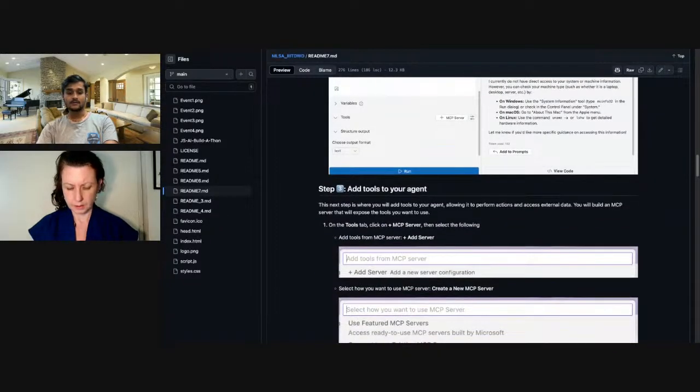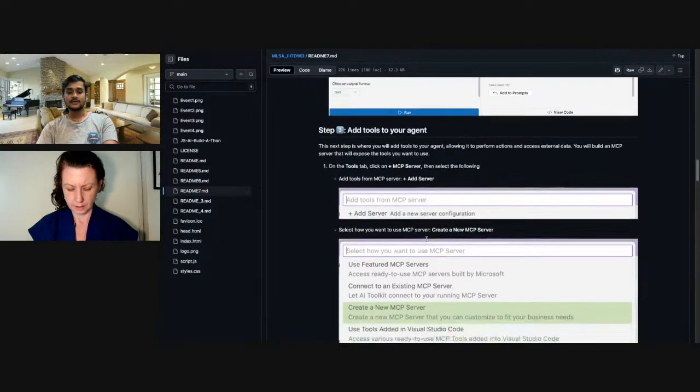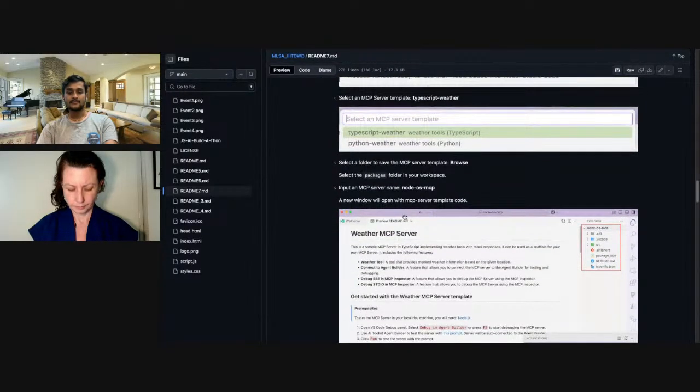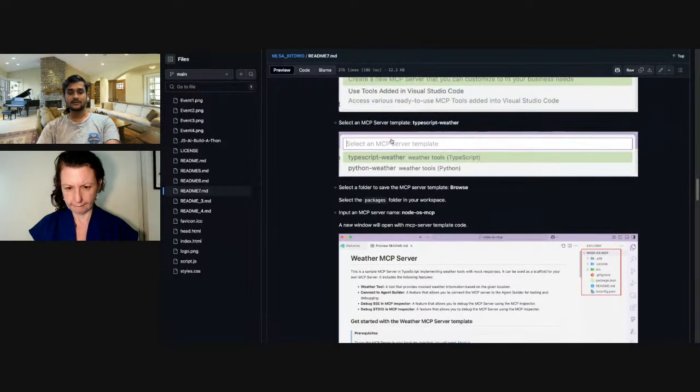And then we can hop on to add your agent and you will see Add MCP Server. So you have to click on it. You have to click Add Server. Then you have to click Create a New MCP Server, then TypeScript Weather. Then after doing this, you will get a prompt asking where you want to save it. So it's a particular location where you have to save it. Go to your root directory JS Build-a-Thon. Then you have to go to the packages folder. Then you will select that particular location, and at that location, you have to save the file which you get after doing all these things.